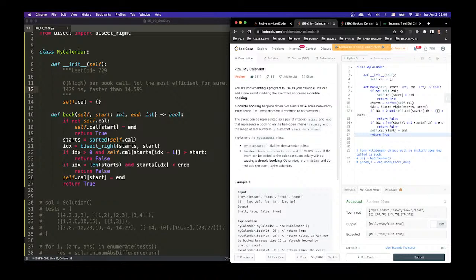We are pushing the range. Now we have a new range coming. Add.